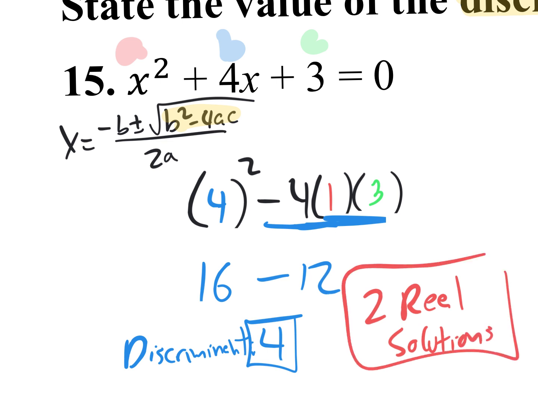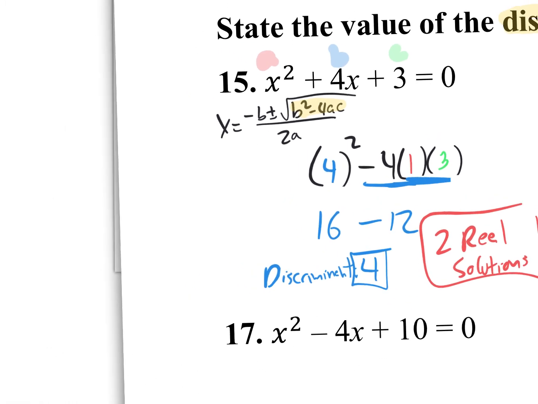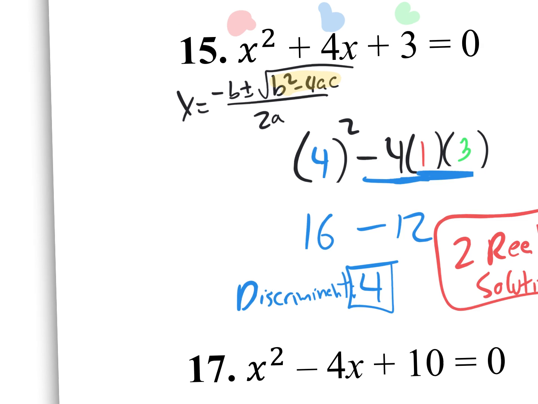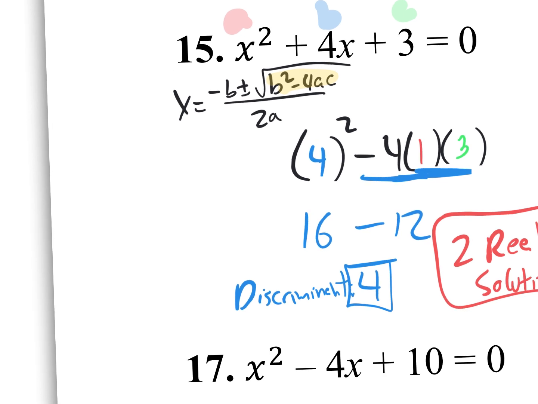If I were to graph the parabola y equals x squared plus 4x plus 3, it's going to cross the x-axis at two locations. This is not an answer, that's the discriminant. So what do I mean by it's not an answer? Like if I actually wanted the answers, I would have to plug in, or actually finish my work, the negative b plus or minus the square root of b squared minus 4ac, but we already calculated that. That was 4, so you'd have a 4 right here, over 2 times a, over 2 times the a value being 1, and the b value is 4.